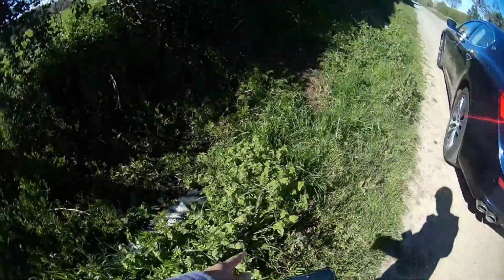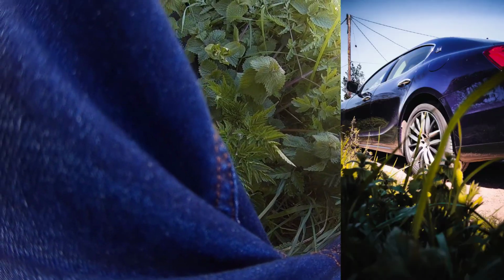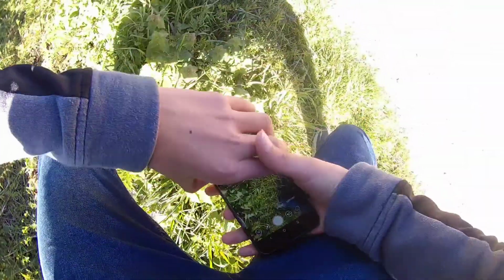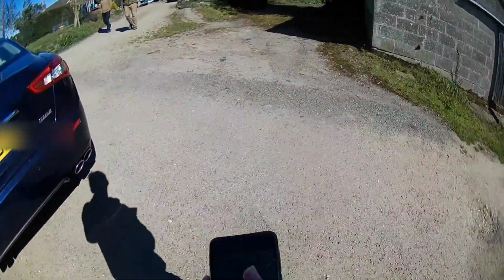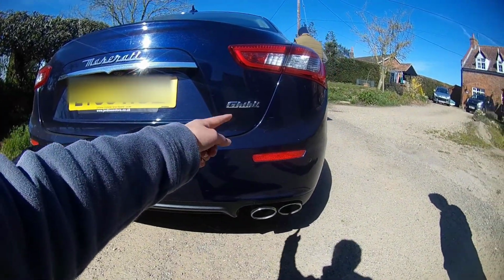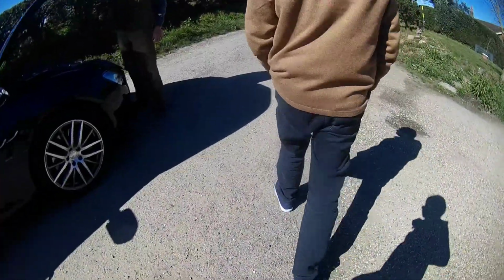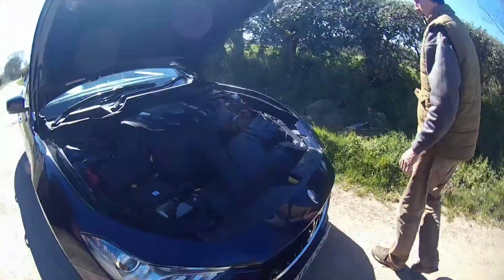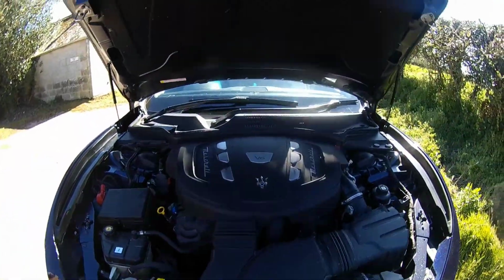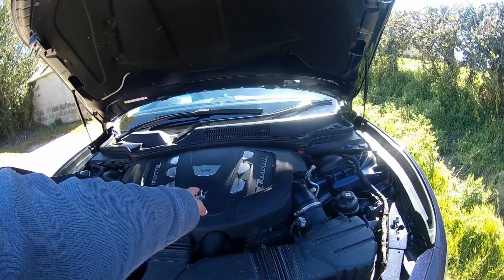Actually I might, because we can also get some foreground in here. And then the car's owner is just going to open the bonnet so we can take some photos of it. The Maserati is called the Maserati Ghibli, and it's really nice, the body and interior of it. As you can see in the engine, it's a diesel engine and I think a V6, and Maserati logos.